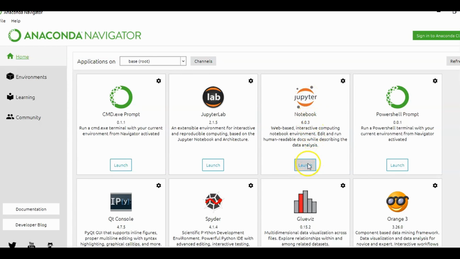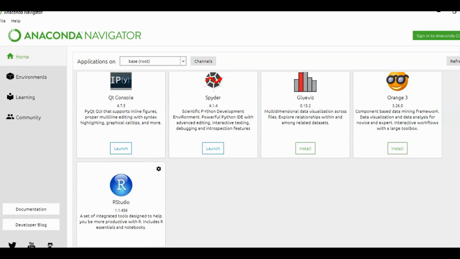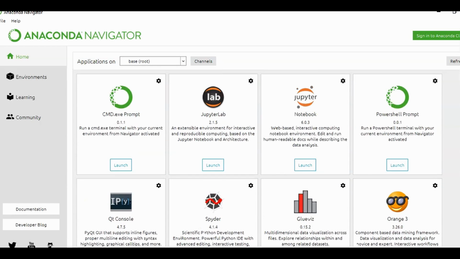You can launch Jupyter Notebook from here, and Spyder from here. You can still scroll, there are a few more applications that come by default: RStudio, Orange, Qt Console, and JupyterLab. In case you want a few more in the Anaconda Navigator, you can still download them from Conda.